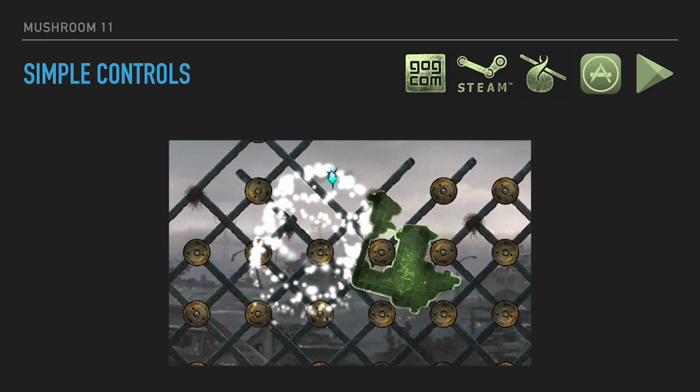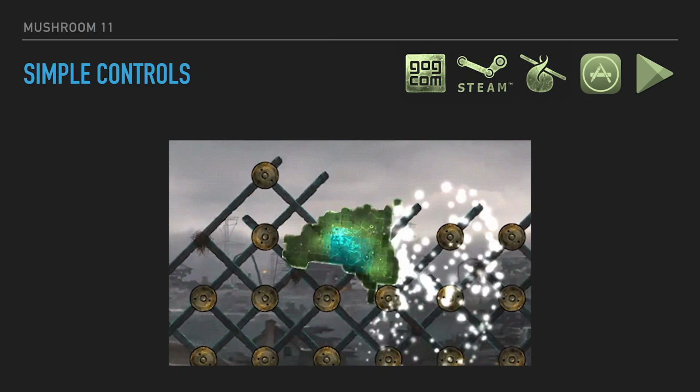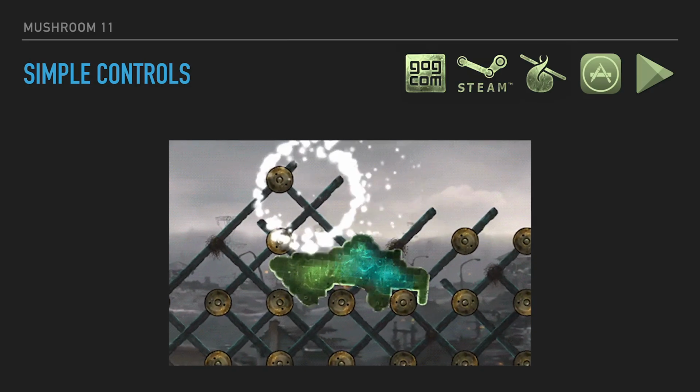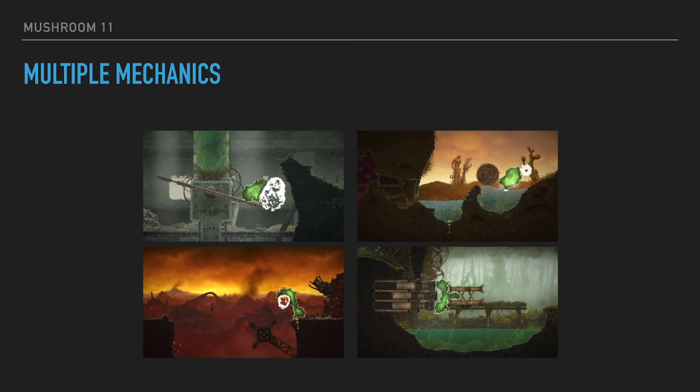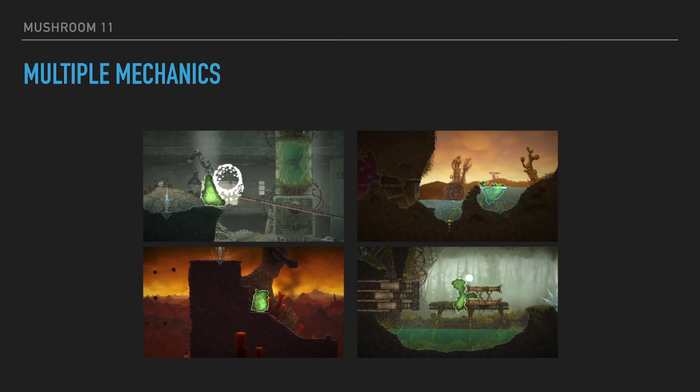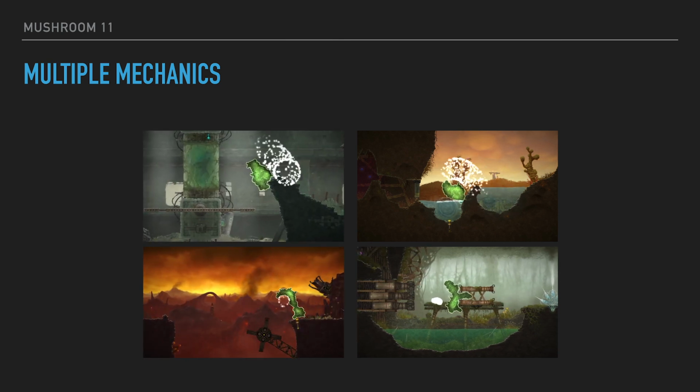So I've released a game called Mushroom 11 7 years ago, available on pretty much anything with a pointer. It has very simple controls, basically just move the finger, the pointer to erase. But that enables a lot of different mechanics that proved really difficult to explain to the players. And one of the things that was very obvious in our game as we started testing it is that the tutorial needed a lot of work to try to teach the players all the different things that you could do with it.